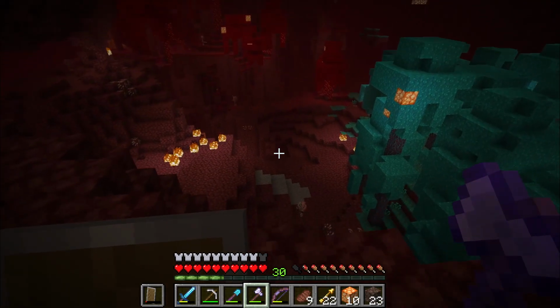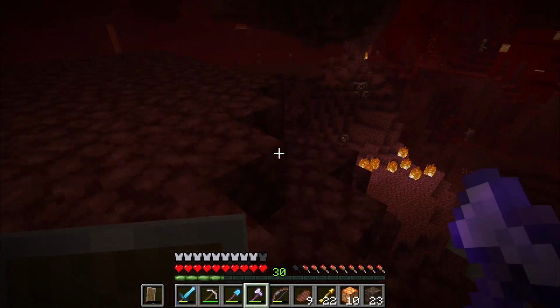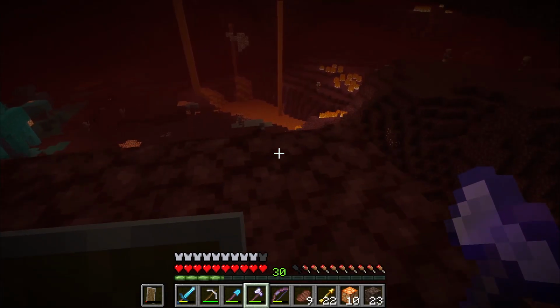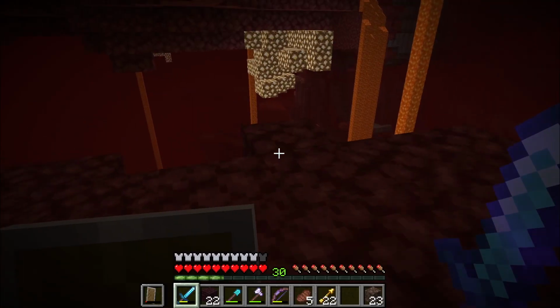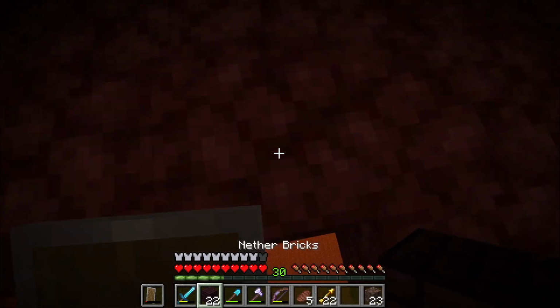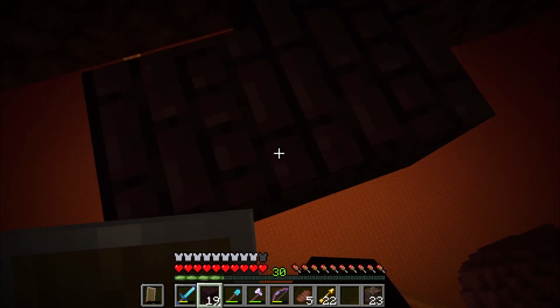Now look, there's a crimson right here. I doubt that's my crimson, though. And the netherrack bricks are the first to get sacrificed, because they are easy enough to make on my own.